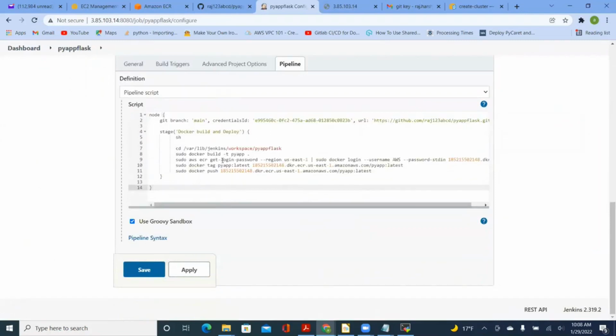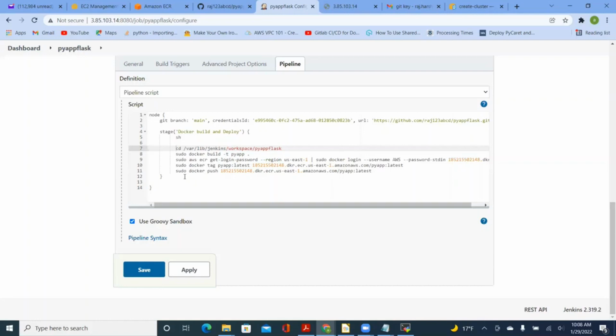Okay, first we want to ensure that everything is correct in the script. So let's see, cd and sudo docker build AWS. This should run and pick up the code from the repository, create an image, and then deploy the code to copy the image onto the ECR repository.